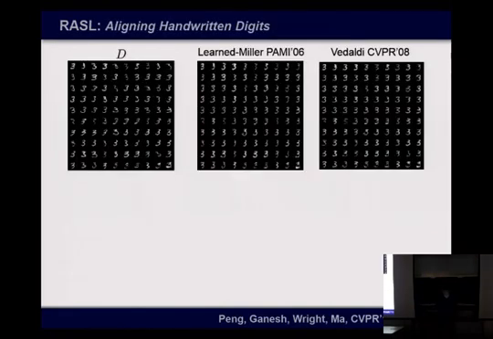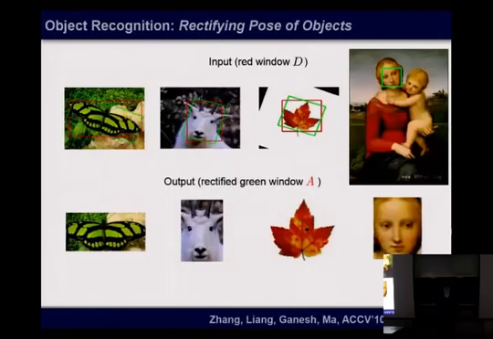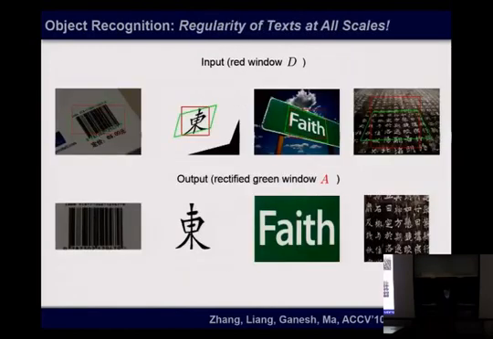And you can do handwritten digits. And it doesn't have to be a man-made object. In fact, all objects that have some structure in them actually work. Text, another man-made one. Actually, text has structure across all scales, right? Stroke, character, words, paragraphs. Right? You don't have to recognize it from this angle.